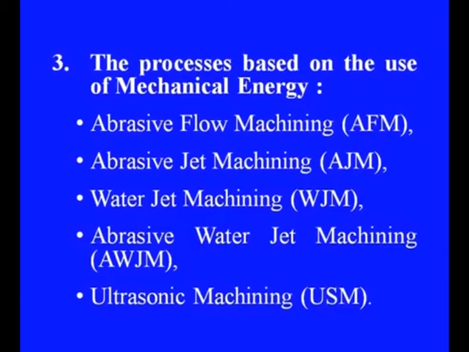Then the third category of these processes is based on the use of mechanical energy. These processes include abrasive flow machining, in short known as AFM, then abrasive jet machining, also known as AJM, water jet machining, WJM, which we can say is completely use of mechanical energy, conversion of mechanical energy, and then abrasive water jet machining, which can be considered a hybrid of water jet machining as well as abrasive jet machining, and then ultrasonic machining, which is by far a very popular process as far as the machining of brittle materials is concerned.